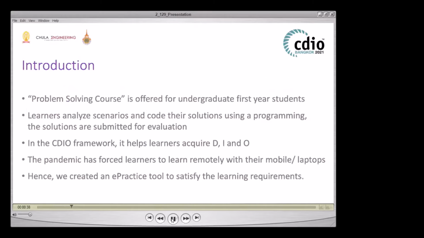The problem-solving course is offered to all undergraduate first-year students in our university, numbering more than 20,000. This course is unique and crucial in that the learners have to logically and thoroughly analyze the given problem scenarios, then design, implement and execute solutions using programming languages. Problem sets posted are real-world scenarios presented in increasing order of complexity. The main objective behind this course is to develop higher-order logical thinking abilities and latent thinking for problem solving. These are much needed skills for all graduates. The other objective is also to develop programming skills.